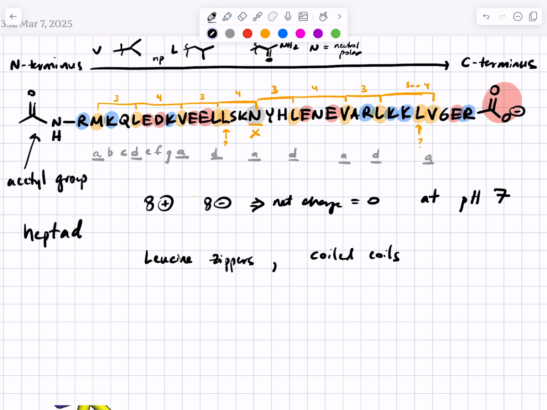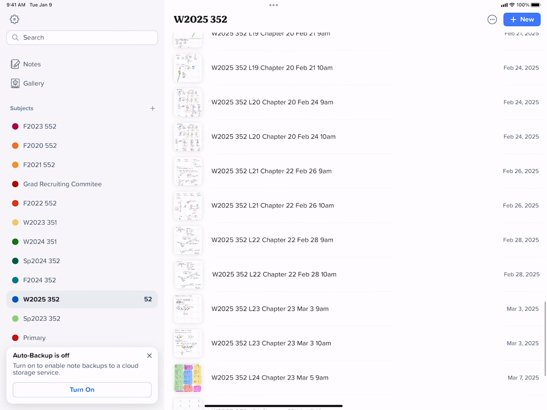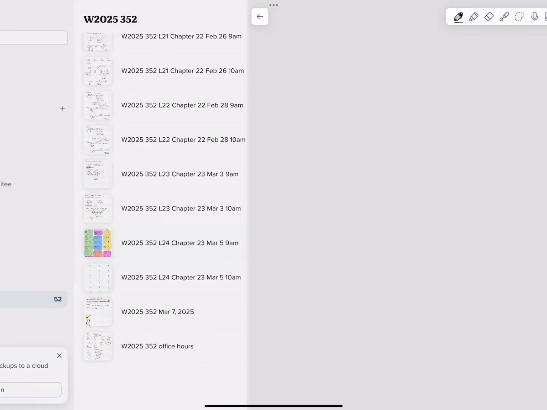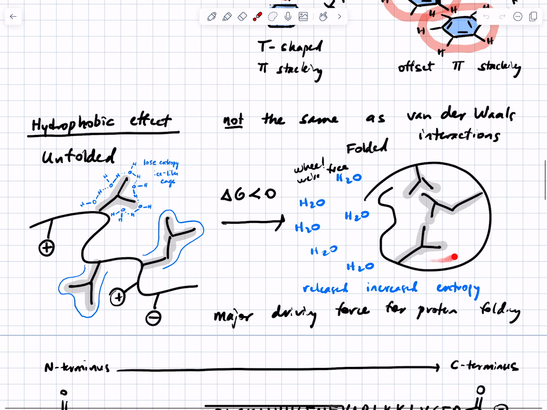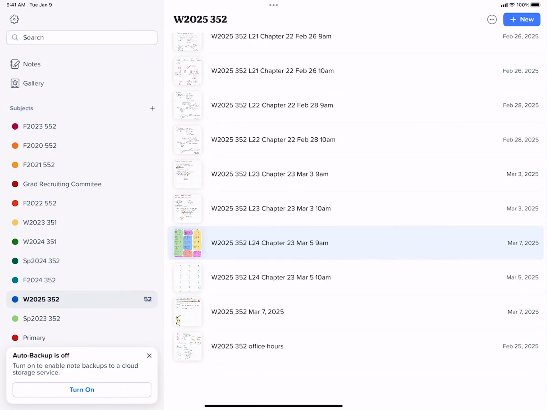So, questions you have on this pattern I'm showing you of nonpolar amino acids, spaced 3 and then 4 apart? Yeah. Why is the nonpolar significant? Why do we care about those types of amino acids as opposed to the other ones? Right, why are we focusing in on the nonpolar ones? My answer to that is we talked, I think, last time about what nonpolar amino acids do, and that is they tend to be sequestered from solvent. So that's an important piece of the puzzle.